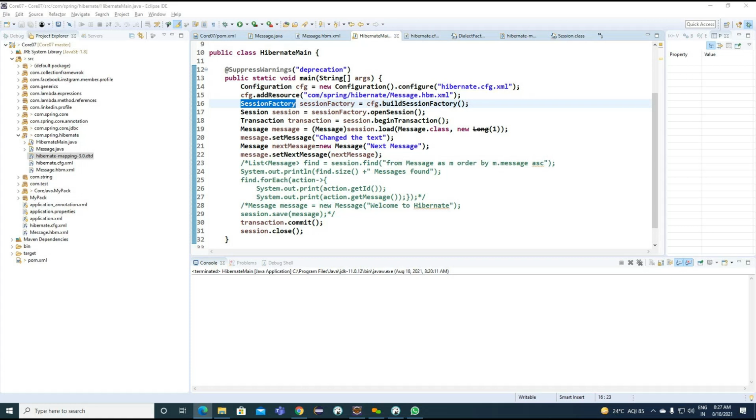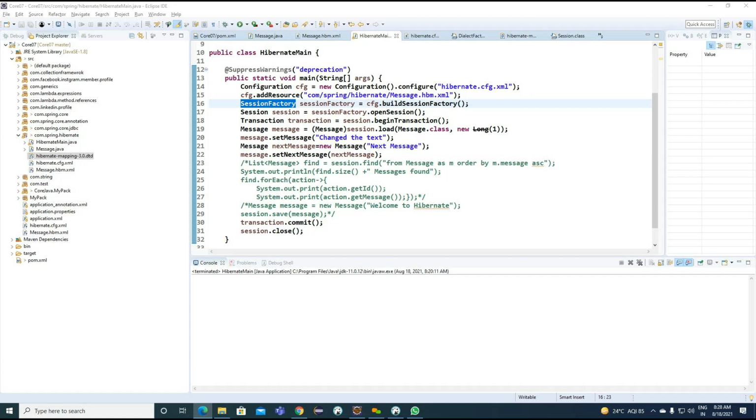Now, configuration is one of the classes here. So what will it do? It is used to configure the Hibernate properties here, right? And configuration is going to load the mapping documents. After loading the Hibernate mapping documents, it will try to create the tables and the columns based on the mapping documents.